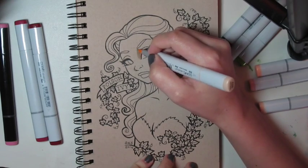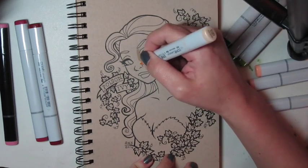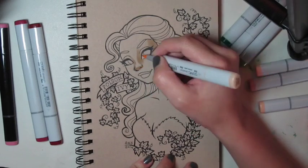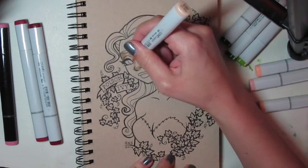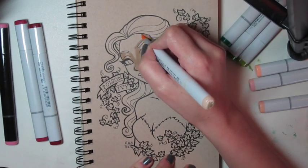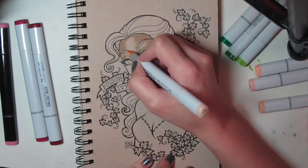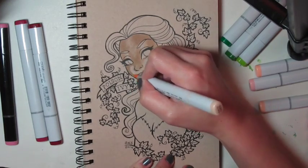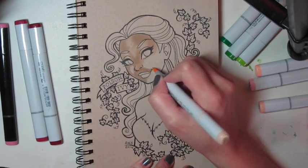This is my line art, and I start right in with the light skin color. That's E00, which is Skin White. I like to cut into the shadows where I'm going to put the shadows first. I'm going to go over this with darker colors later for the shadows, but it kind of gives me a good idea of how I want to build the face. I like to go over the lighter areas just really lightly, so you can see even using just one color, I've already got some shading going on in there.